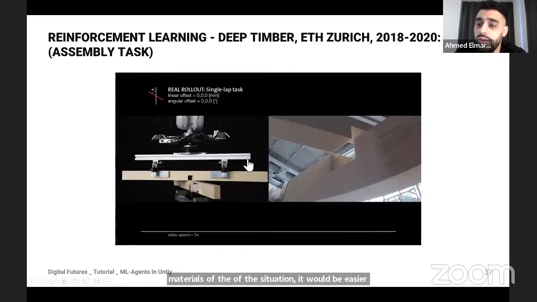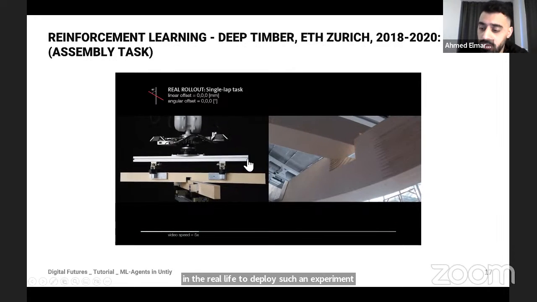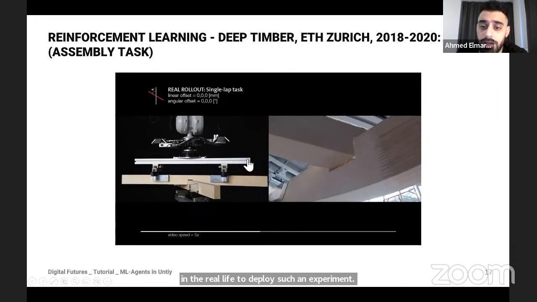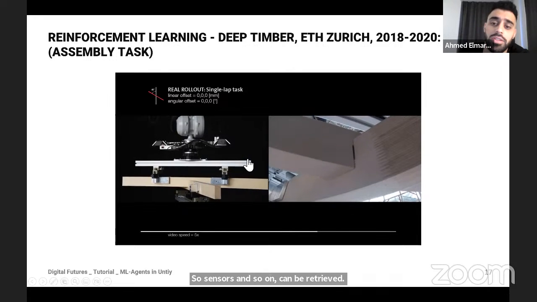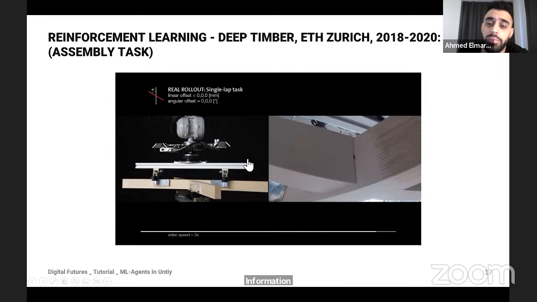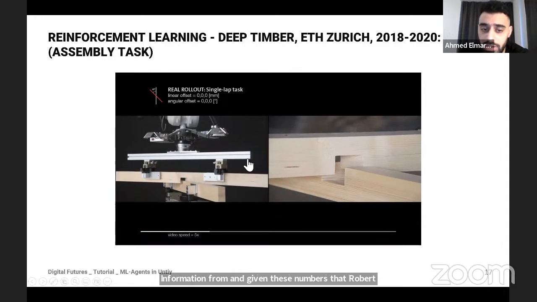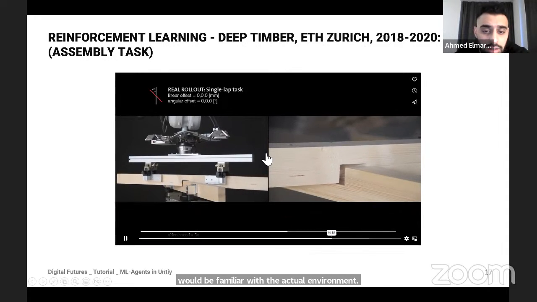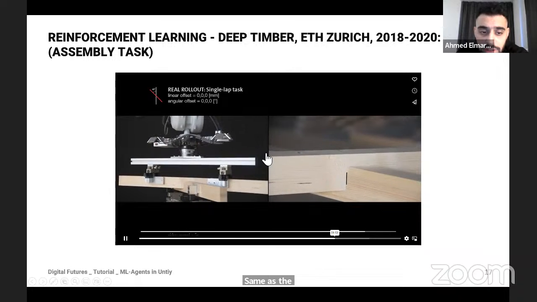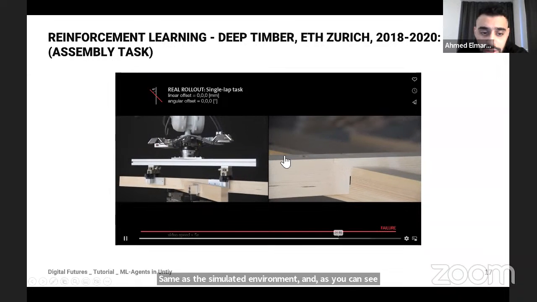So sensors and so on can be used to retrieve information, and given these numbers, the robot would be familiar with the actual environment, similar to the simulated environment. And as you can see here, different angles were reached eventually.